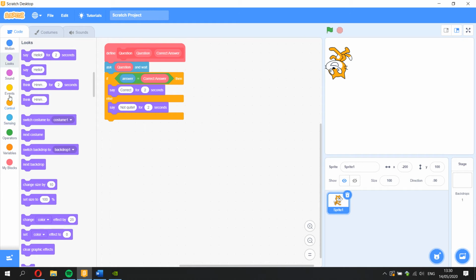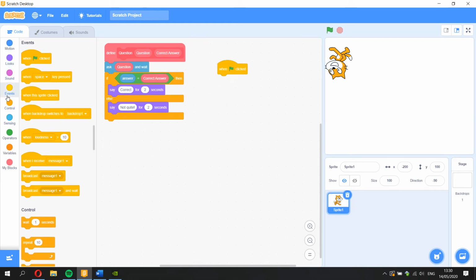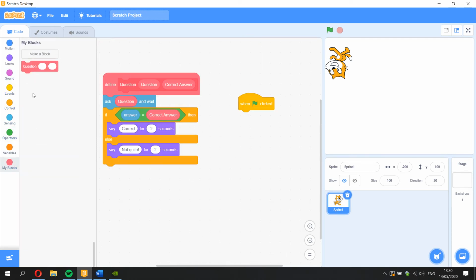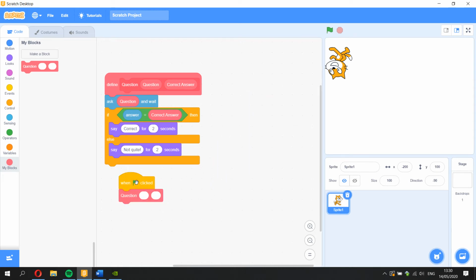So now we need to actually use it. When the green flag is clicked, I want to use my question block. And in the first area, I type in the question because that's the first input here. How many planets are in our solar system? Quick quiz, see if you know it. If you studied science when I was in school, before 2006 there was 9, but now the correct answer is actually 8. Because Pluto is technically a dwarf planet.